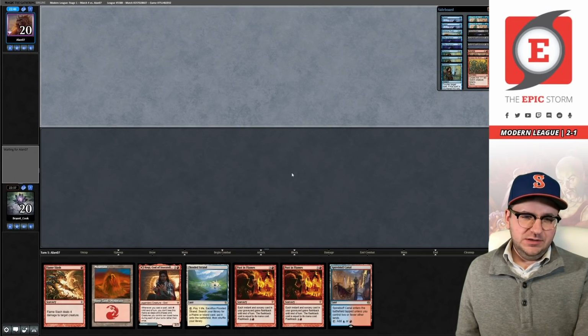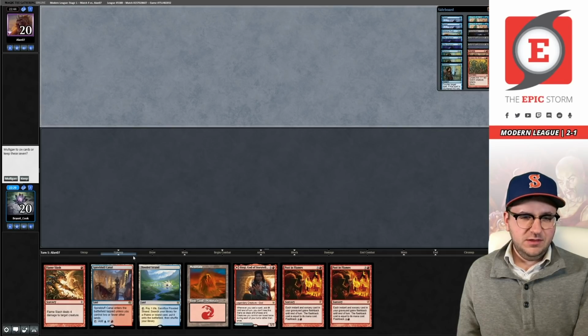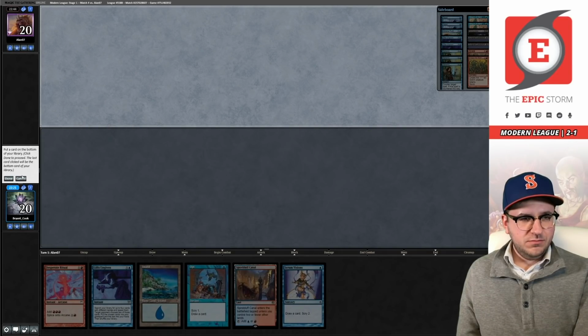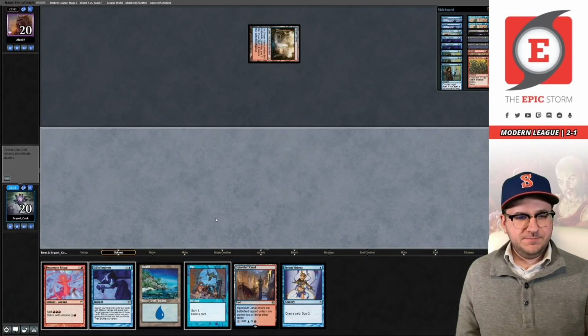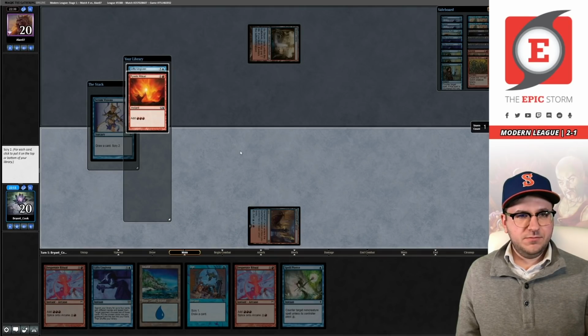This hand's a little clunky. I think I need to ship this. Just like double Past in Flames is so gross. Yeah, I'm gonna bottom Grapeshot. I think it's a pipe dream, hoping to hit a Sprite Dragon on turn 2 with it, and that they don't have Gut Shot or Mutagenic Growth or something. Bottom these.